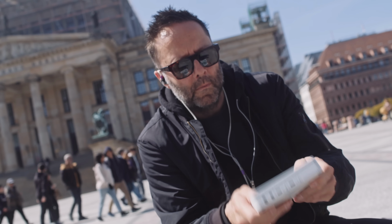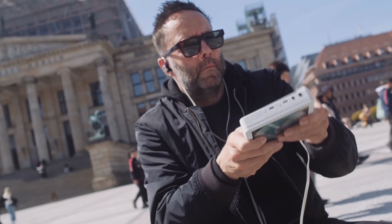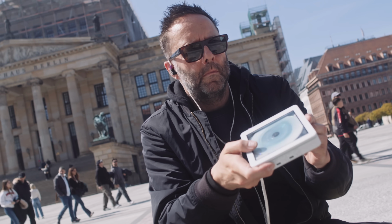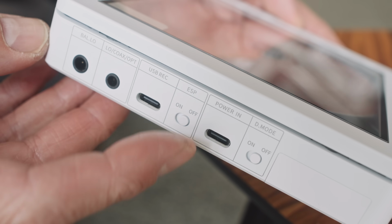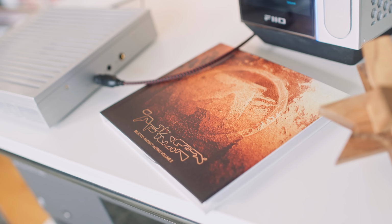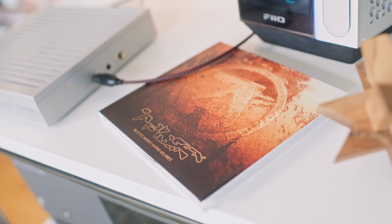Now, both of these portable CD players come with electronic shock protection that works exceptionally well. And in both cases, this is done with an elastically damped mechanism and a data buffer. So elastically damped means that you can push on this mechanism here and it's sort of spring loaded. But the FiiO's data buffer can be turned off, not to improve sound quality, but I guess to reduce battery consumption. Talking of which, Moondrop rates its runtime at 8 hours and FiiO at 10.